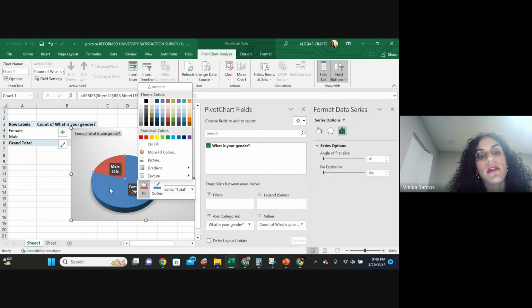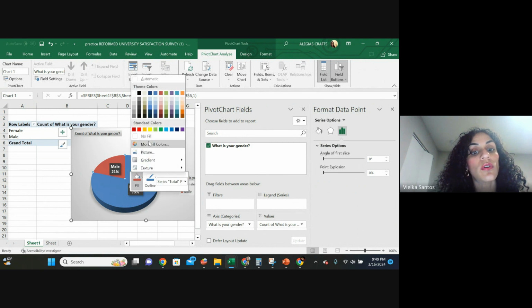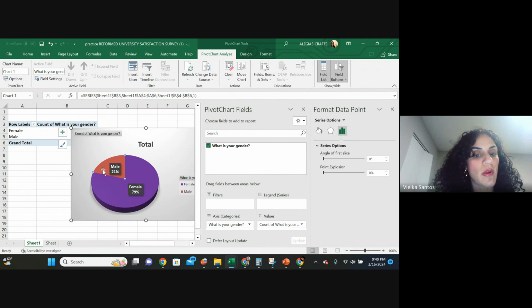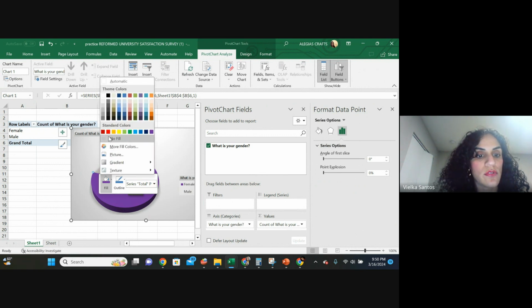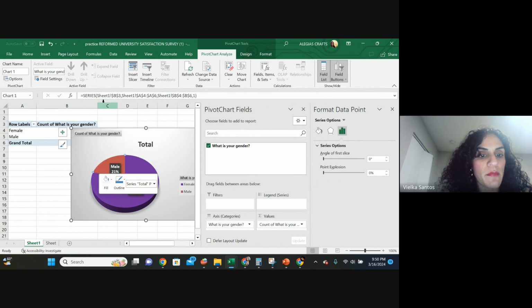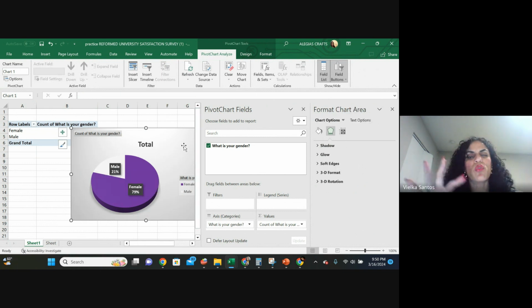Okay, so for example, if I'm working with an institution where the corporate colors reflect, let's use Reform University because that's the example, okay? For Reform University, you know that they use purple. That's usually the color of the school, purple and white. That's usually the colors for the school, so I will do that. Purple and white. And they usually do blue too, so I can do purple and blue.